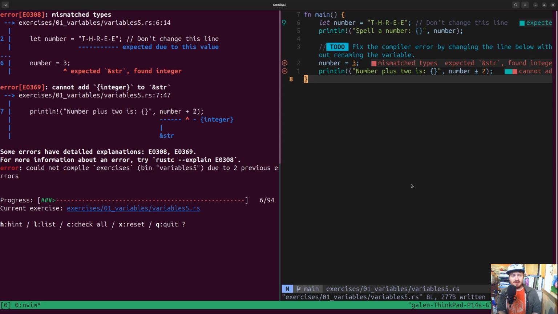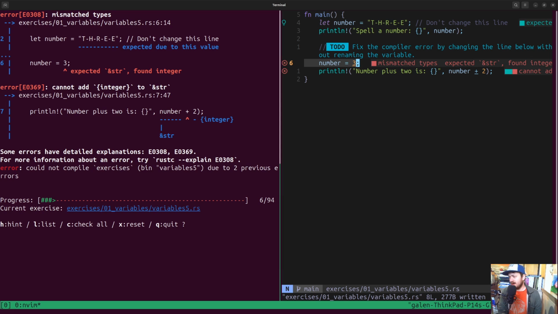So at line 2, we've got this assignment of number 3 with a comment that says don't change this line. And we access it on line 3 to do a formatted print. But later on line 6, when we're trying to assign to the variable number the value 3, we get this mismatched types issue. And that's part of the mutability, or immutability, I should say, of these variables.